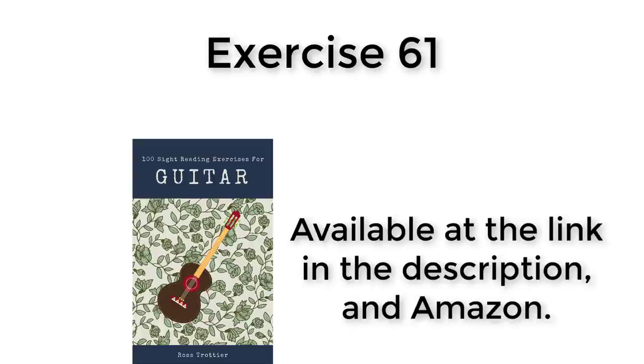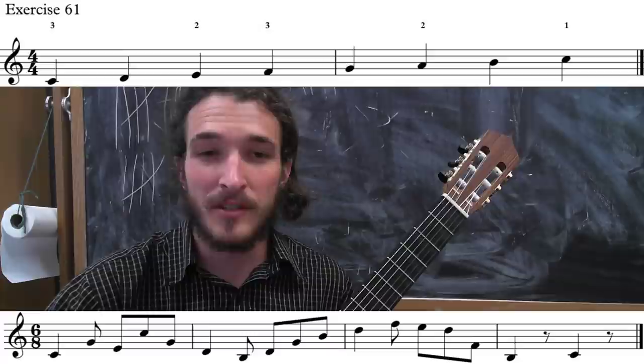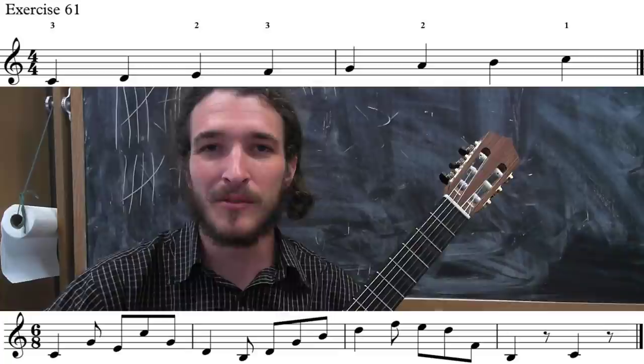Now we're going to take a trip around the circle of fifths. The way this is going to work is we're going to start in one key. We're going to go around this circle of fifths. And I'm going to show you a scale as well as a melody in each key.